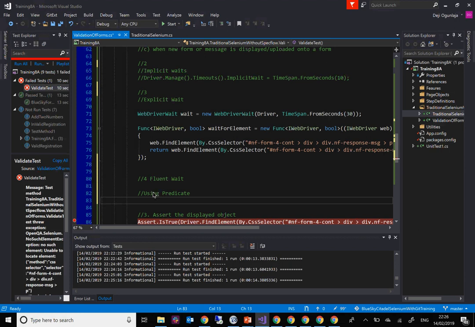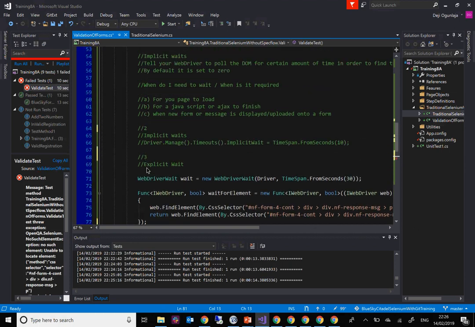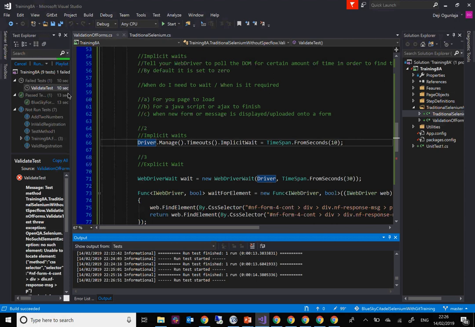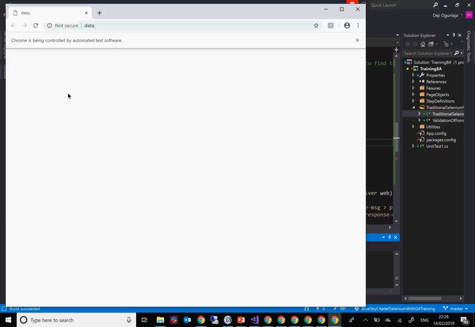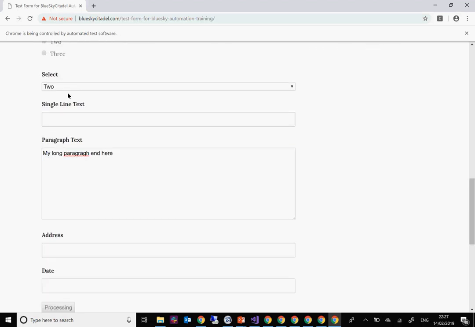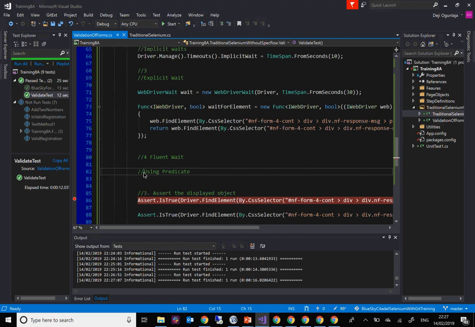Okay. All right. So I think we should stop here, to be honest. But we found that the explicit way did not work for the one that we've done. We're going to look at it next week, but we've been able to use the explicit one. It does work anyway. Okay, so for the next one, we look into fluent wait and also using predicate, and also what we're going to expand from this one. What we've done right now, we're going to extract that and put it in a page object.